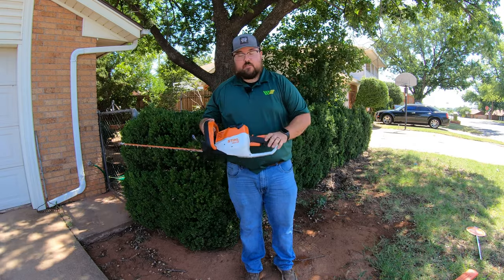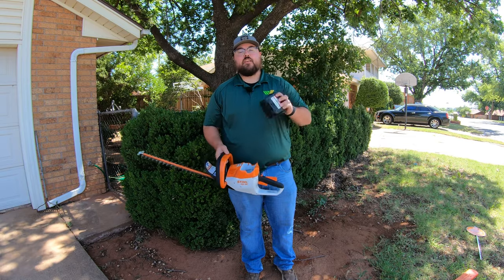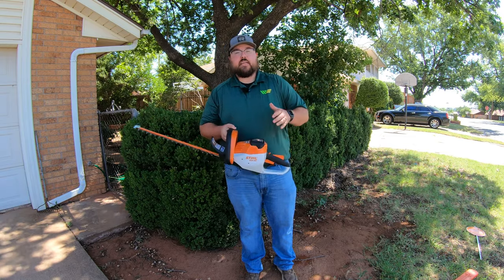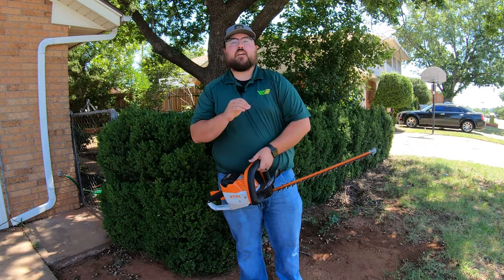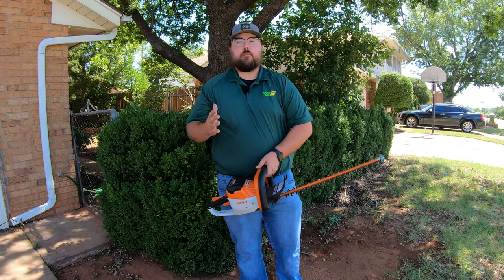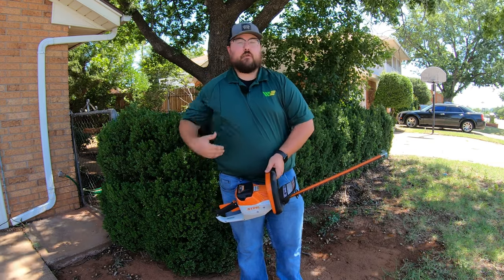Now, weight of this machine, we're looking at 6.4 pounds without the battery in it. And then with the AK10 battery, once we put that in, we're looking at 8.2 pounds. And then we're gonna have a cutting speed of 2,800 strokes per minute. So just so you can compare to other hedge trimmers, you can see just how fast those blades are moving.